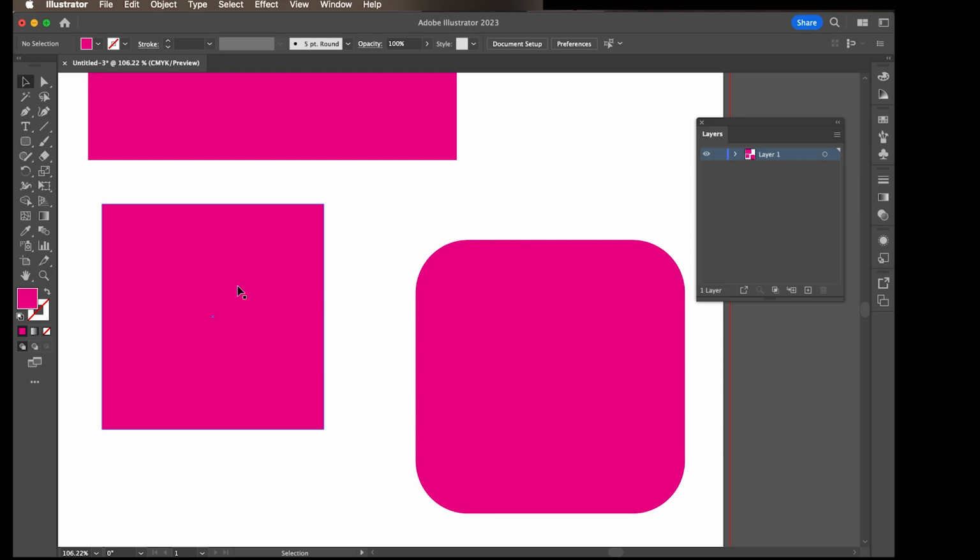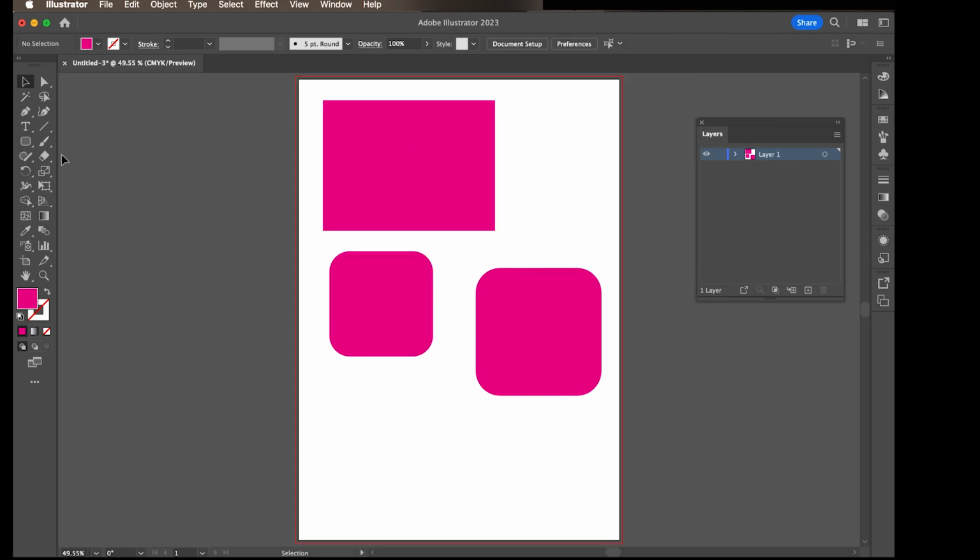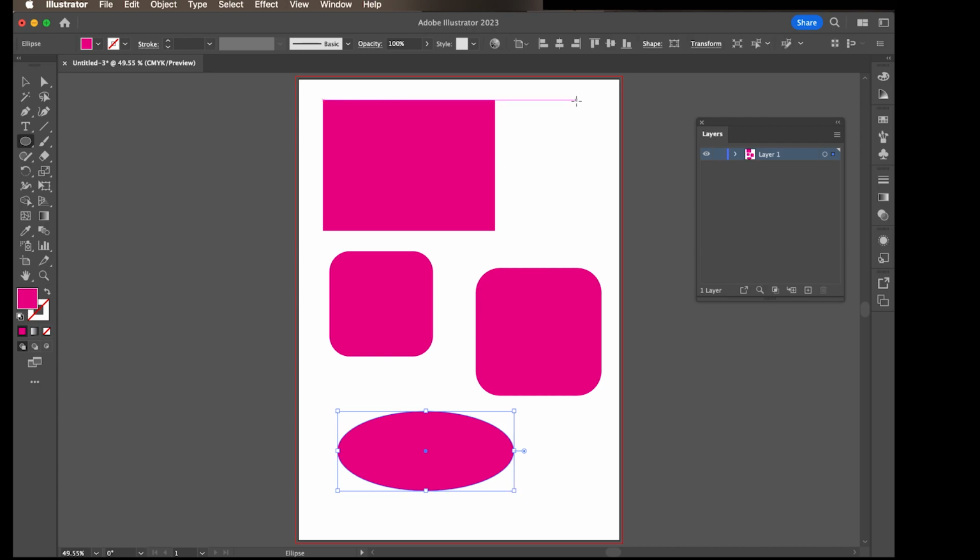If you select the shape, you can see the same white dot at the corner, and if you grab it and drag to the inside, you can do the same thing. Okay, and if you go back to the shape tool again and see another option, ellipse tool, which makes the ellipse shape. And if you want to make a perfect circle, hold shift and drag over and you can make the perfect circle.